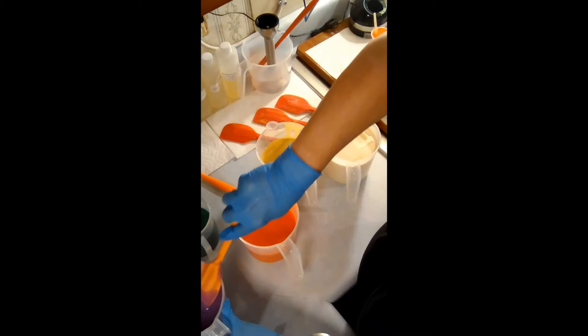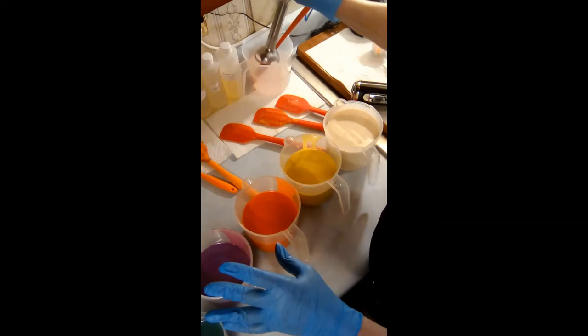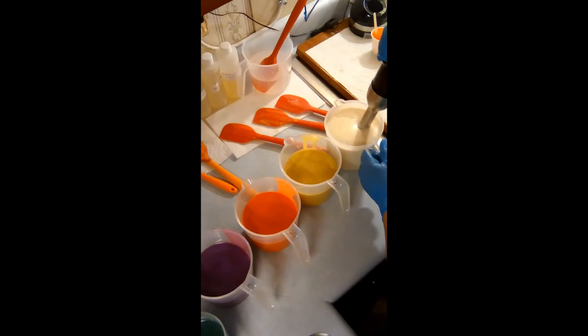Okay, now, going to just go back in order here. Just give it a quick mix. Not on high though, on low speed. The bubbles, darn it.